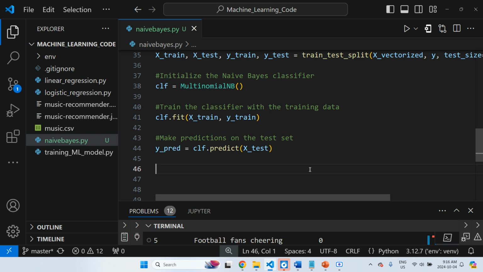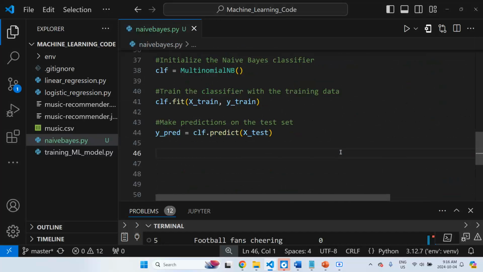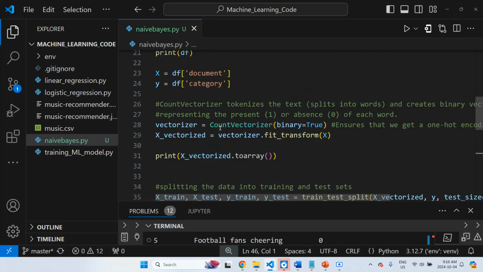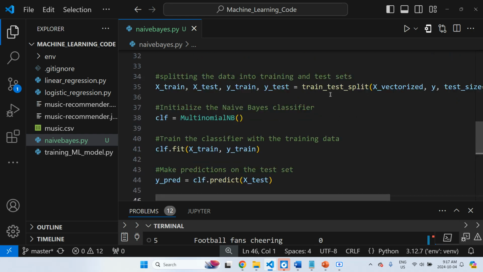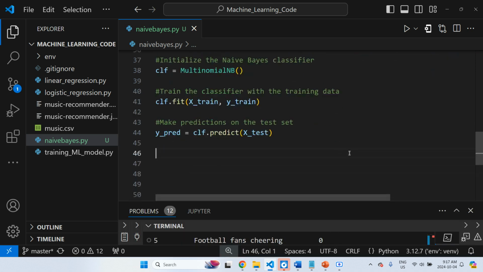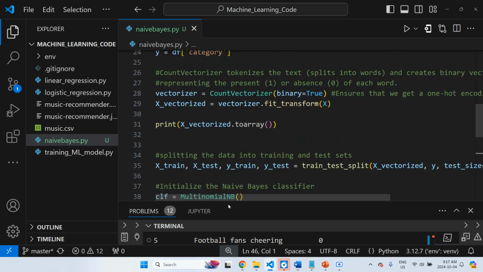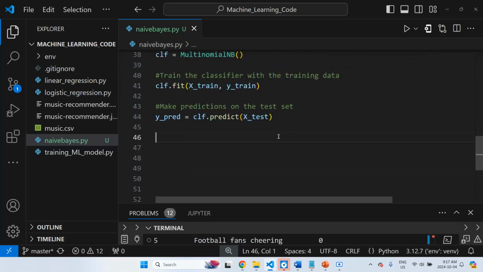All right, so that is pretty basic as far as an implementation of any machine learning model in Python. But I guess the difference would be this count vectorizer transforming the data into word frequency counts and how it uses naive Bayes. So there's a lot going on underneath the hood, and that's why I've included the PowerPoint presentation and that link to the website, because we really want to understand naive Bayes and also how this count vectorizer works. So we're going to try and output as much stuff as we can along the way.